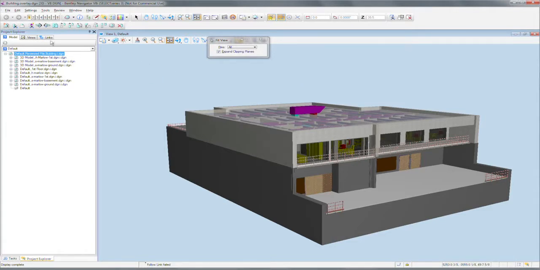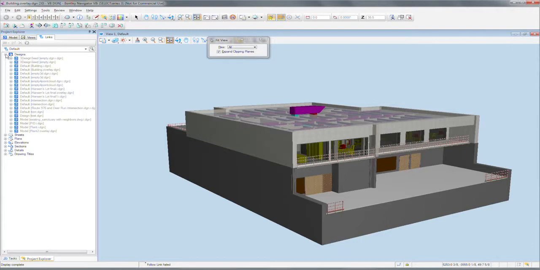The next tab up here would be links. And with links, we can link this file to different design, sheet, plan, elevation, and so on files. Let's see what we might have. Here we have under designs, 3D design.